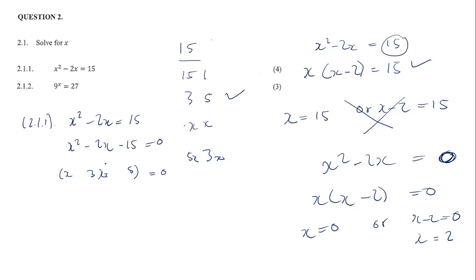Right? So the bigger number will take the sign of the middle term. The bigger number will be 5 in this case. So that means negative will go to 5 because it's the bigger number, and therefore positive will come this side. Therefore our x in this case will be equals to -3 because this factor, we're going to equate it to 0, and then x will be -3.